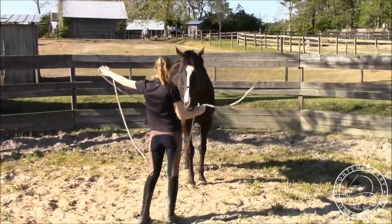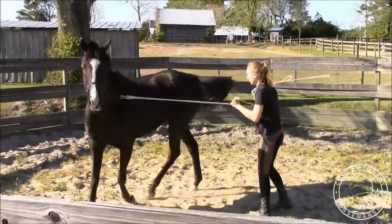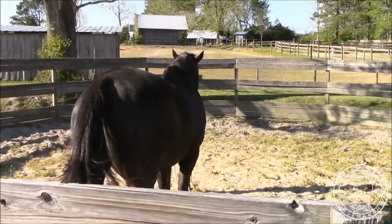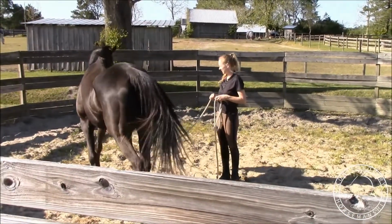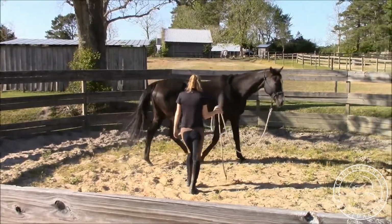Point. Step. Move him out of there. I didn't want to step into him because he was way too close to me, so I just used the end of my rope to really bump at him. When they step into your space, you need to use as much pressure as you need to get him out of there, because it becomes dangerous for you.